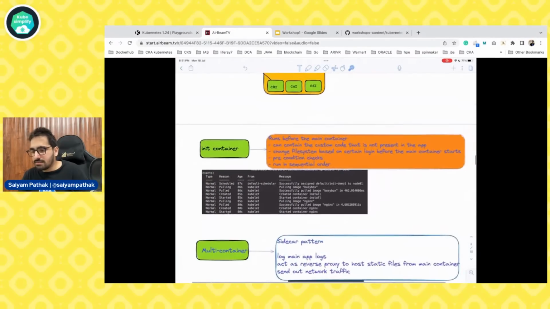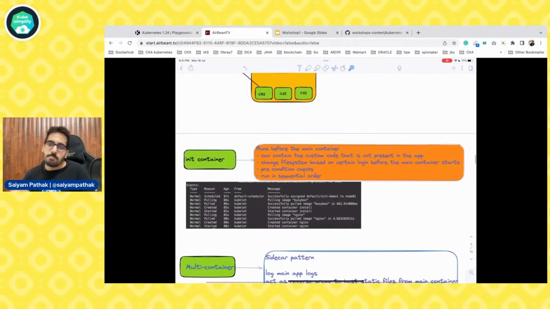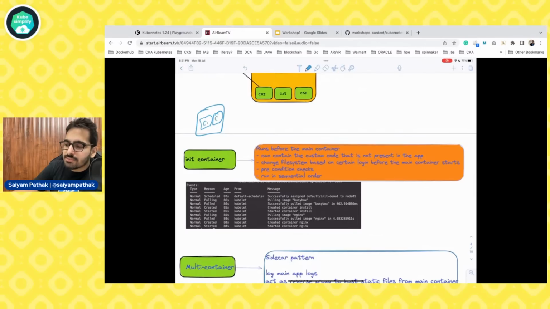Now you know about containers. You know about pods. I was telling you that a pod can have one or more containers, C1, C2. That is actually the next topic, but it is worth mentioning here because an init container is also another container. An init container is a special type of container that runs before the main container. It has its own use cases. It's not just there for nothing. The main container is your application container, and the init container will run before the main container.